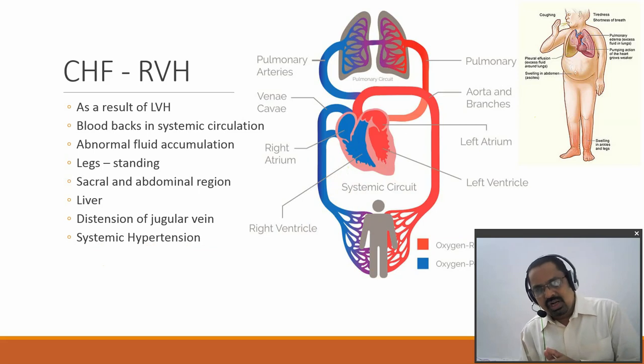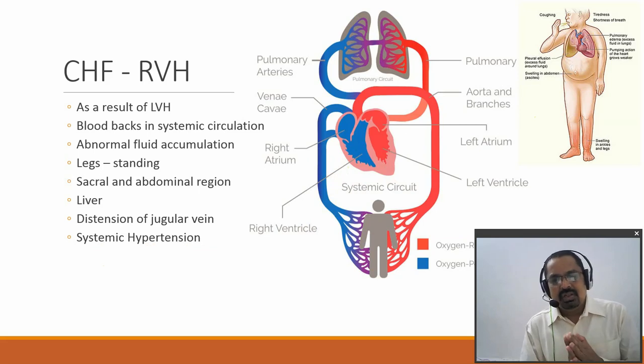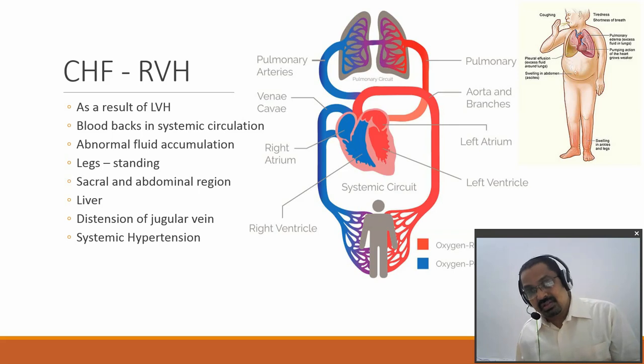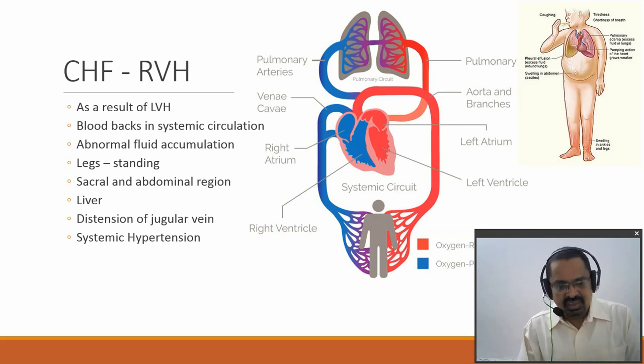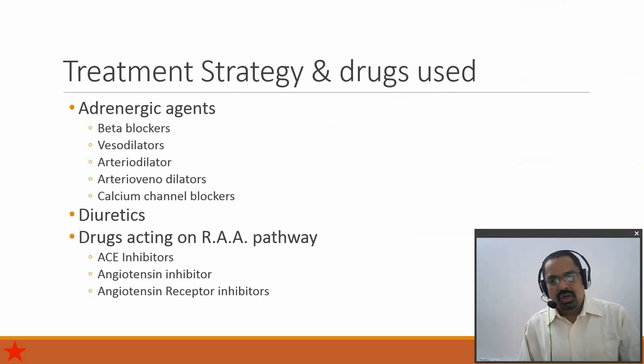So if left ventricular hypertrophy takes place, then it will push the blood towards the lungs and there is a deficiency in the systemic circulation. If the right side is affected, then it will push the blood to the systemic circulation, and there is no space actually in the pulmonary circulation, because it is a consequence of left ventricular hypertrophy. So as far as these are the consequences, there will be hypertension, accumulation of fluid, leakage of fluid inside the lungs, and so on. So there is an imbalance in the whole system.